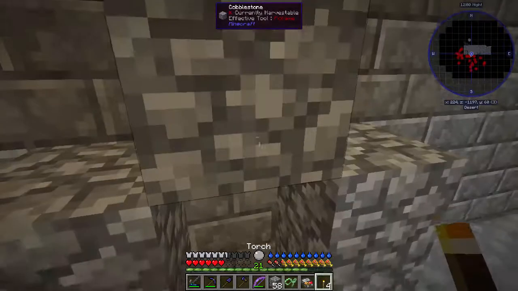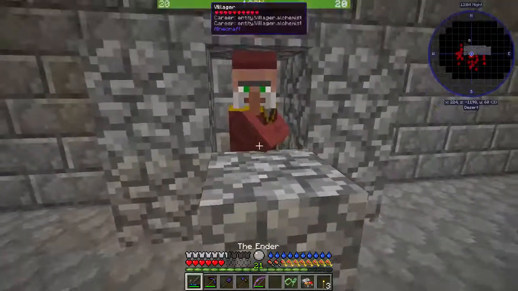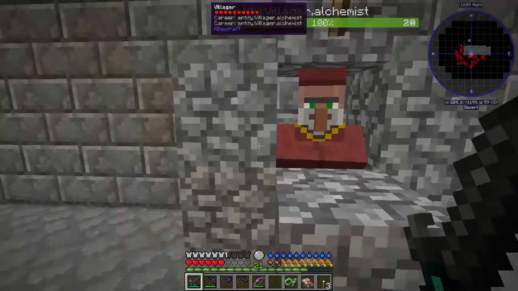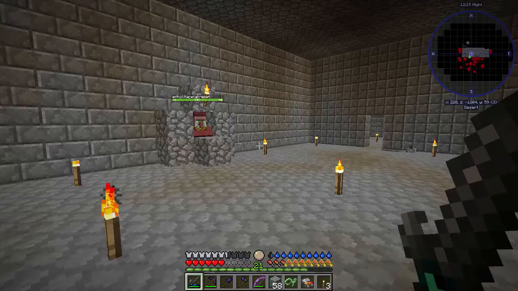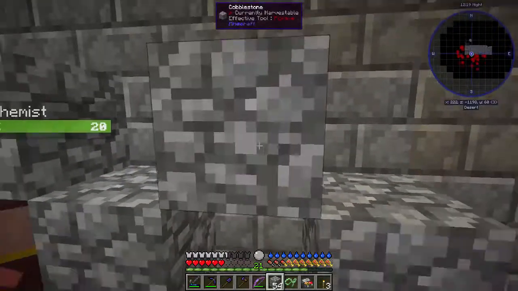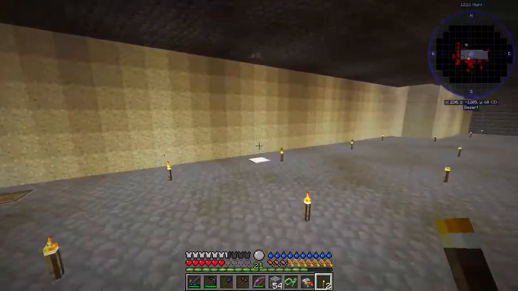And the reason being is I want to see, okay, alchemist. I don't know if that's something I want. Let's grab the other one. I can always pick these guys back up. There's a lot of things I can do with the villagers. And we can easily get more.